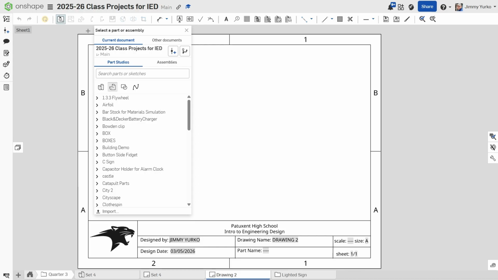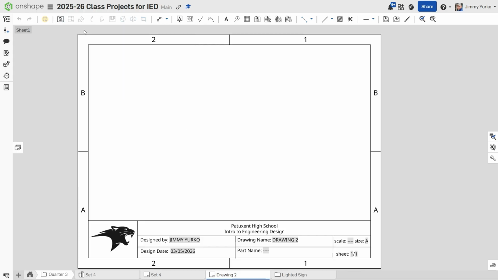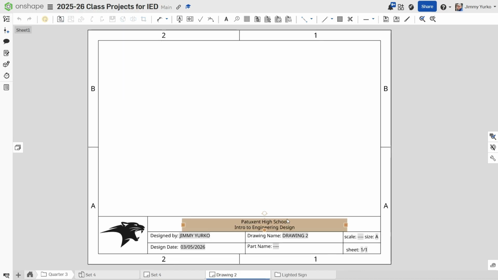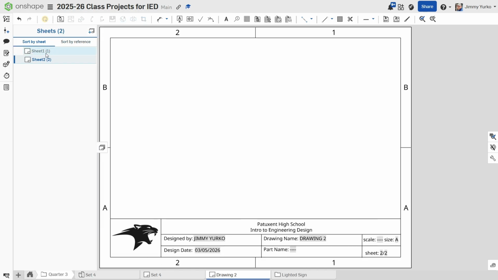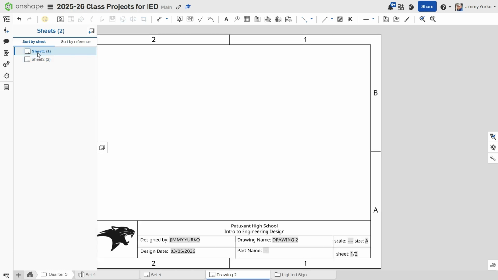So if I already have a drawing and I want to add additional sheets to it, on the left-hand side, I can open the Sheets pane, and there is a new sheet button, Insert Sheet button at the top. So now you can see I have two sheets, Sheet 1 and Sheet 2. Double-click on the sheet that you want to use to see it. So let's call this sheet Paperclip.